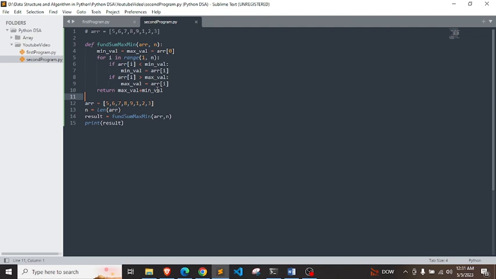I already told that iterate over the array from the second element to the end of array.